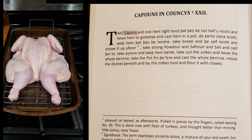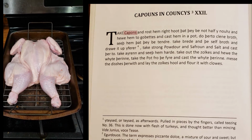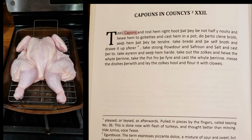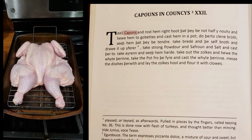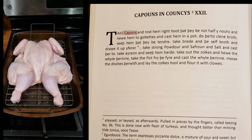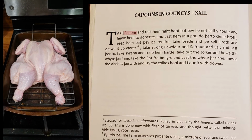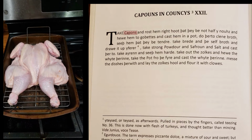The recipe calls for capon, and I don't happen to know whether this chicken is a little boy chicken or a little girl chicken. I expect it's probably a girl, but even if it was a boy, it wouldn't be a capon because a capon has to be essentially a gelded chicken. And I'm fairly certain that nowadays they don't spend the time doing that. So I'm relatively certain that this is a girl chicken.